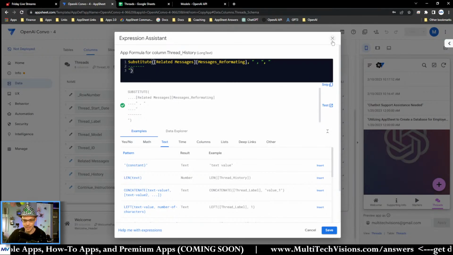That's all it's doing. So all of the actual details sent into the thread history come from that messages reformatting. If we need this to understand the chat formatting style, the thread history needs to be in that format, and then we just list that.